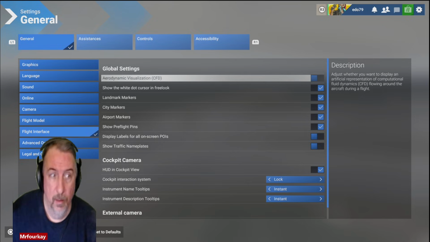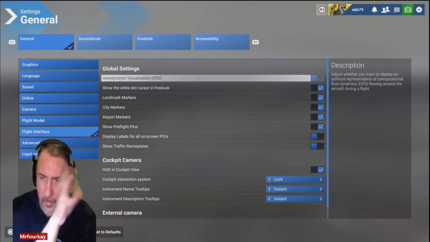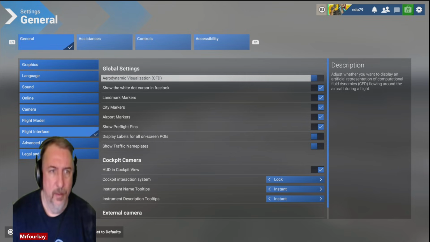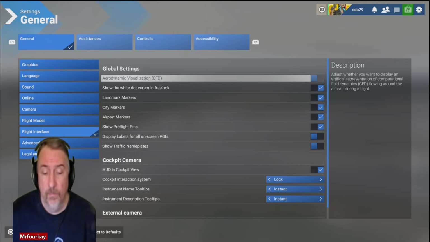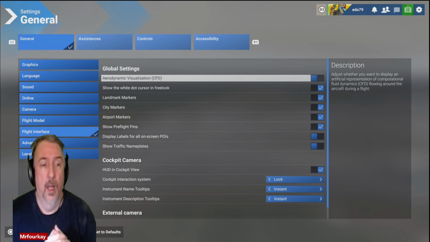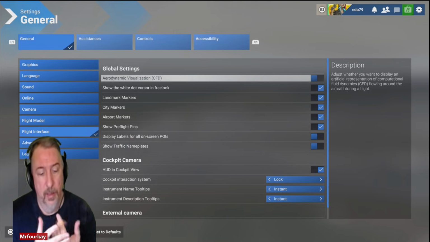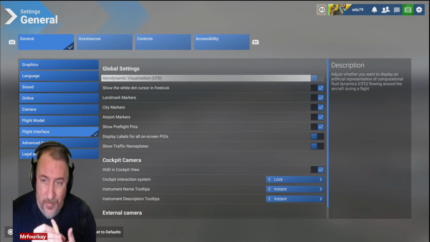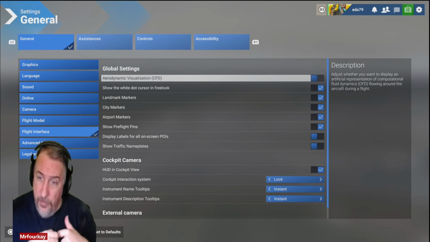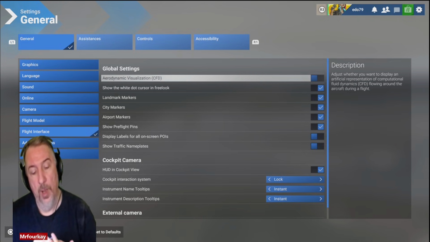Because I couldn't believe it. I turn on the switches and lights and everything, and then you see all these green lines going around, right? So maybe this is something Asobo can address and fix. Again, this is just feedback. It's not negative feedback. It's just genuine feedback to Asobo.